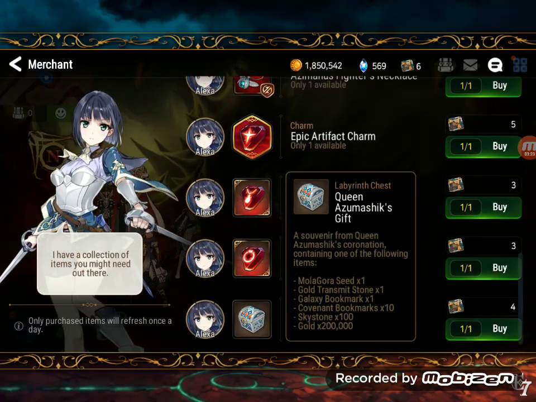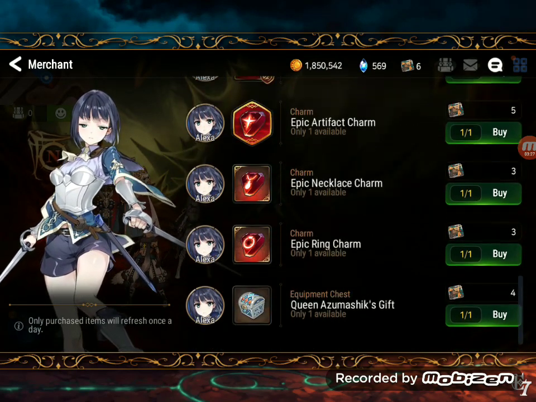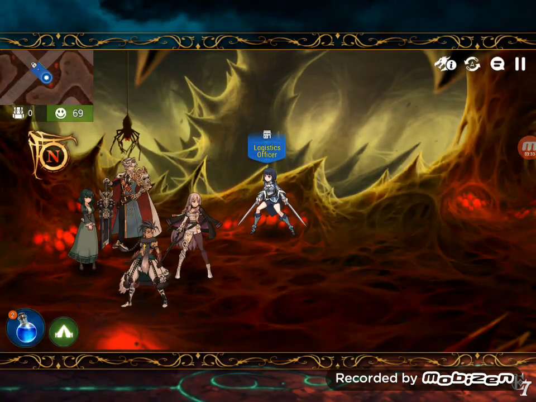And then you can also sometimes get lucky with some of the Queen stuff. If you're not interested in equipment, you can get the Asima gift, which can get you so much good stuff. So that's what you need to do for early game players.